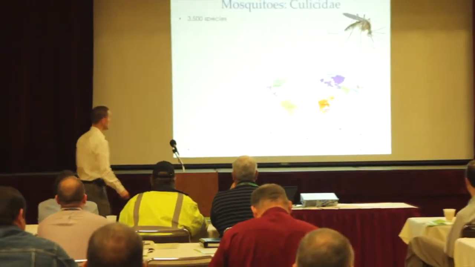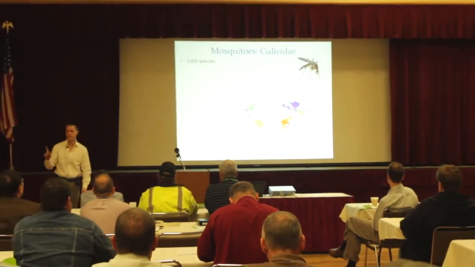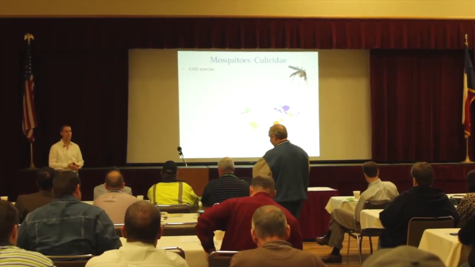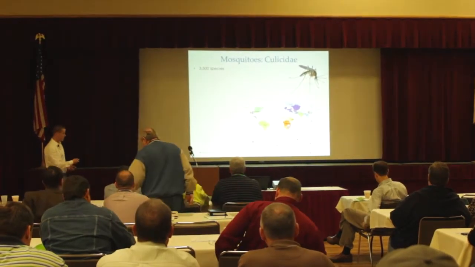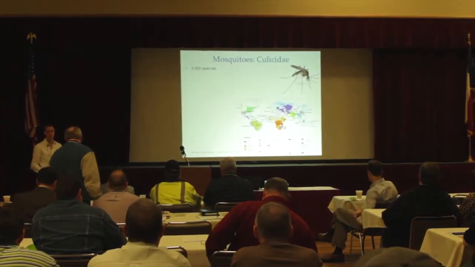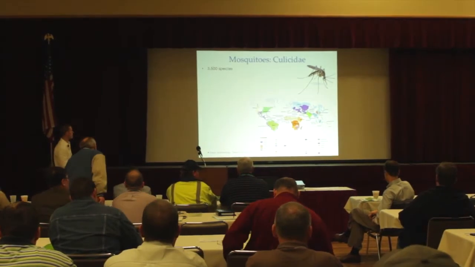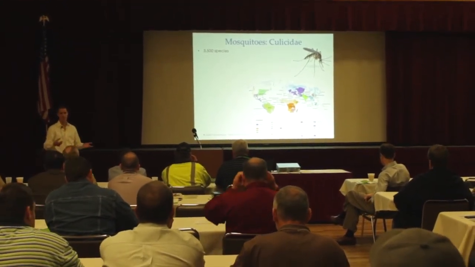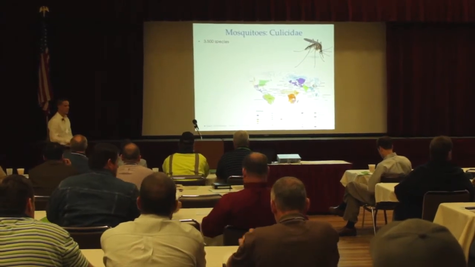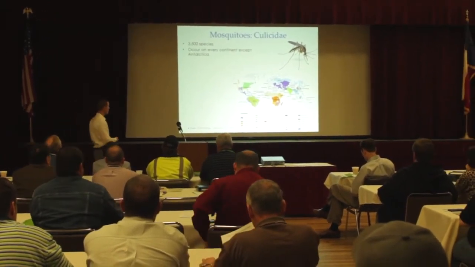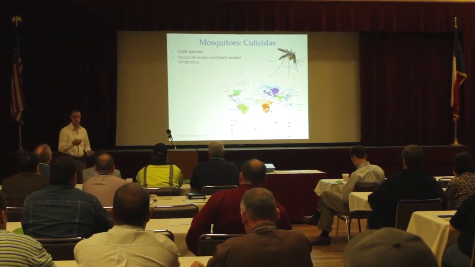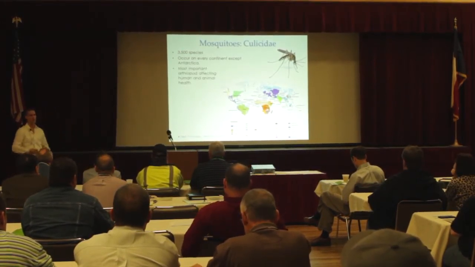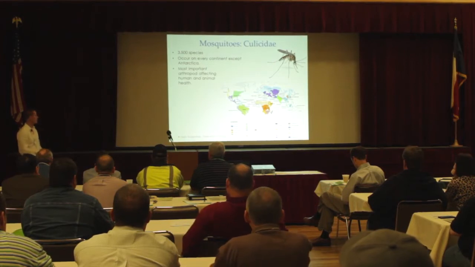All right, so speaking broadly, there's indeed more than one species of mosquito in the world. I come across that kind of misconception quite a bit. Broadly speaking, there are over 3,000 species of mosquitoes in the world. They all are in this family, Culicidae, so they're a fly within the order called Diptera. They occur on every continent except for Antarctica. They are considered the world's most important arthropod affecting human and animal health.